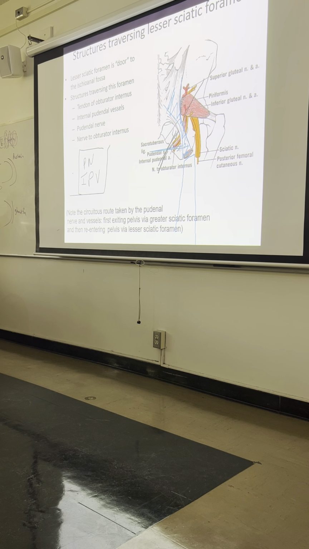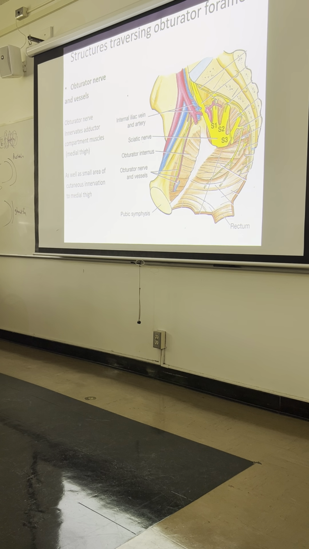So the vessels following the pudendal nerve are the internal pudendal vessels, okay? And they're going into that fat-filled space. But there's a few other things. Remember that PQ muscle that makes a 90-degree angle? Obturator internus is going through there. Really, it's tendon, but whatever. And the nerve to obturator internus. So there you have it. Obturator nerve and blood vessels are going through the obturator foramina.